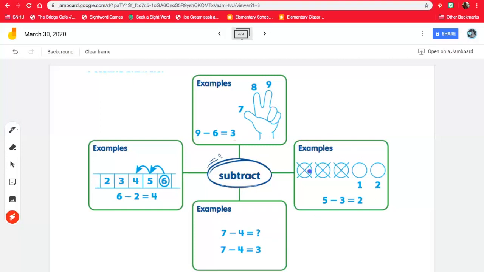For this one, this person used counters, and they were able to cross them out. So the bigger number is five. They have five counters. One, two, three, four, five. They took away three of the counters. How many counters did they have left over? Two. One, two. So their answer was two. So there are many ways to solve a subtraction problem, just like there are many ways to solve an addition problem. You can use a number line. You could use your fingers and count on, or you could use counters. You could also, if you just know it in your brain, you could write it this way.